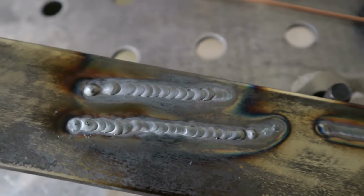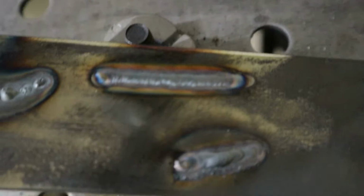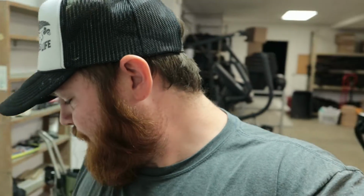So, as you guys can see, I am no professional welder, but I'm starting to figure it out. So, I'm really hoping that I'm able to do some TIG welding on this new bike. Again, I'm nowhere near confident enough or good enough with it to do any of that yet, but I'm still 8 weeks out. I'm really hoping that I will be able to do that. So, let me show you guys what I have over here in this box.